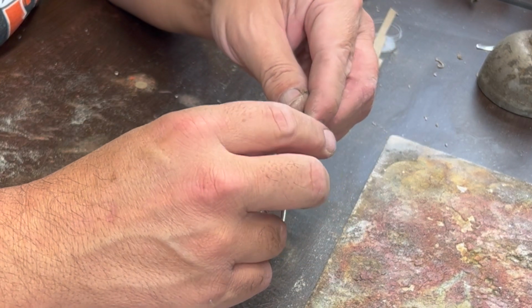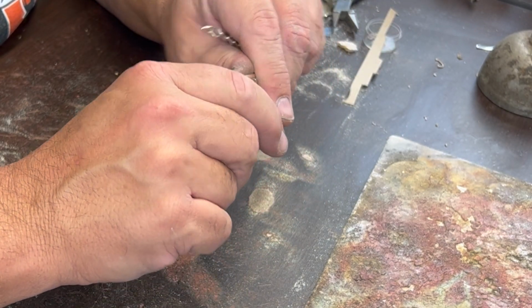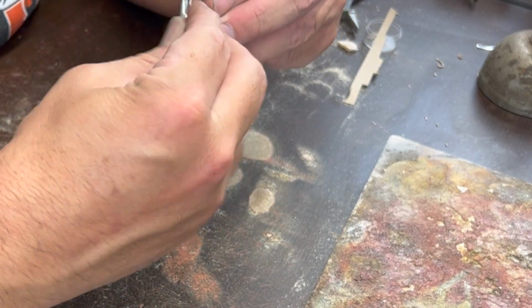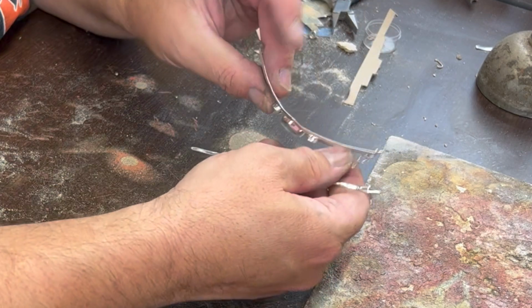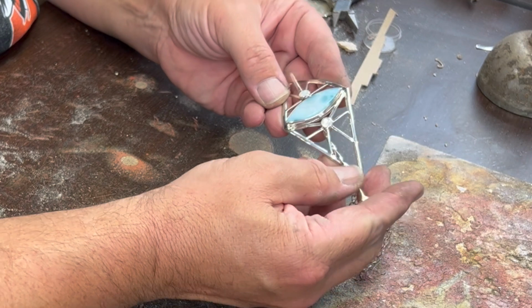So consider that when you're making this, that you need to have a way to polish it. I just don't want anybody to get hurt, because that can be a little scary. Okay, so I kind of curved it a little bit like that, and that'll just go through there like that.